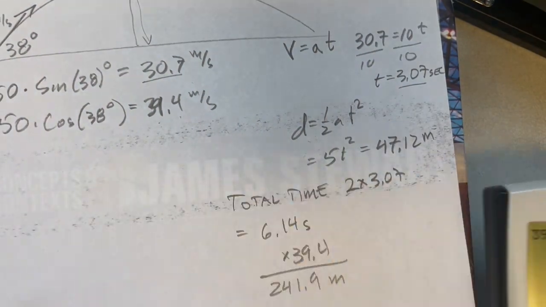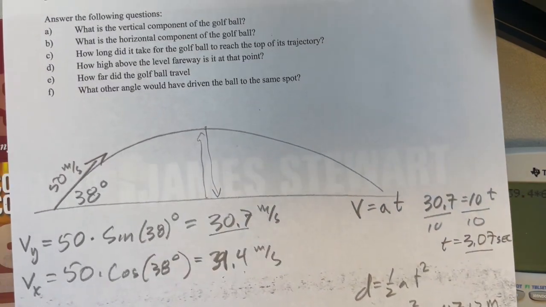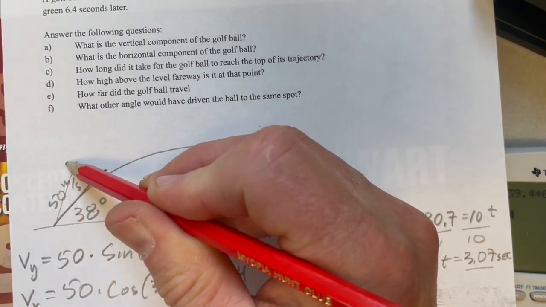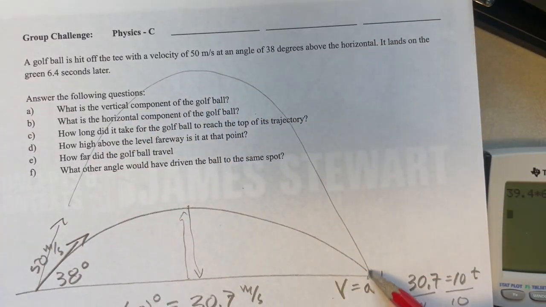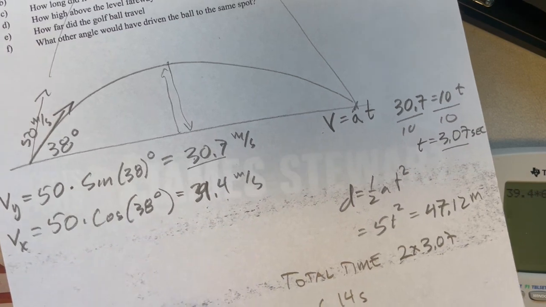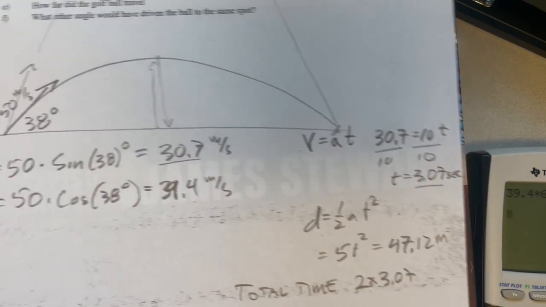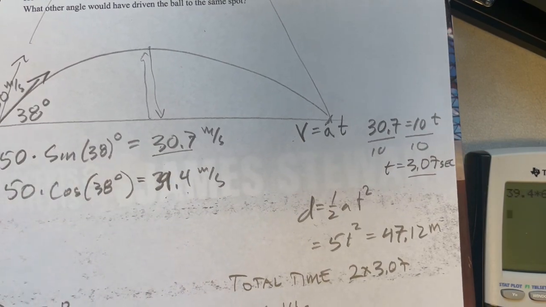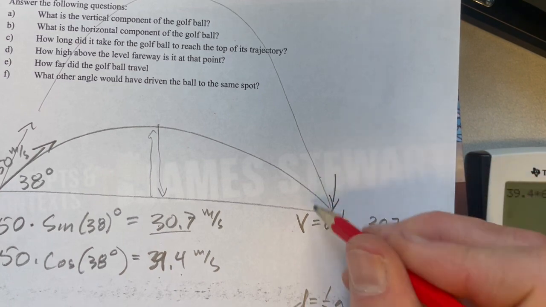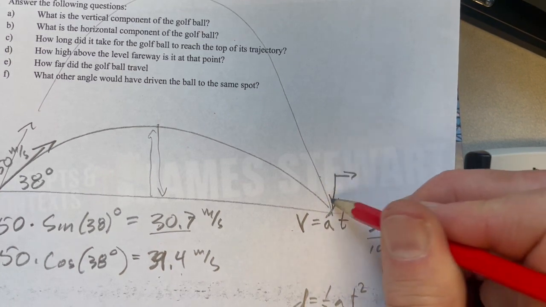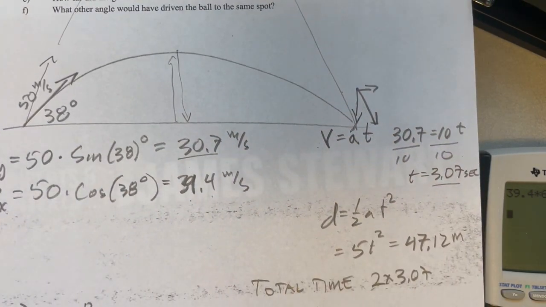Okay, at what other angle would the ball have gone the same distance? Well, if it had gone higher at 52 degrees, it would have gone much higher, but come down at the same spot. So that final one, F, is the complement of 38, which is 52 degrees. If you were to ask what the vector would be at the end, you could do analysis where you'd have the downward portion, and you'd still have the horizontal portion, and you could find that final resultant vector. So there are all sorts of other questions like this you can ask.